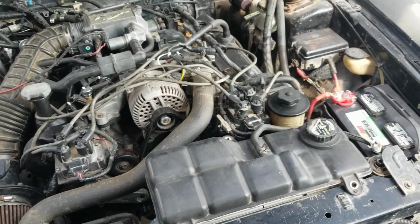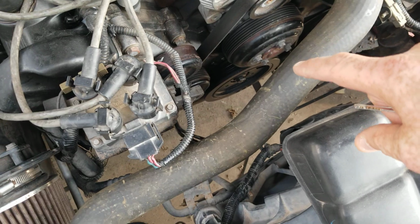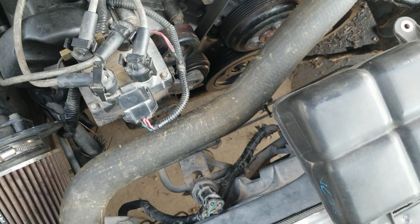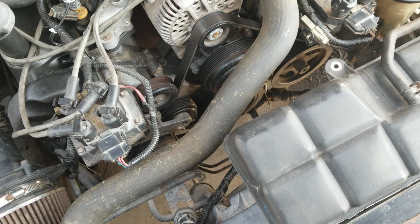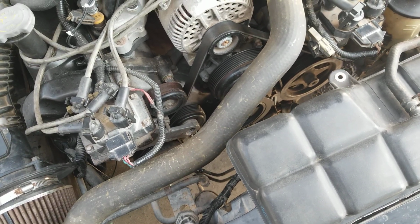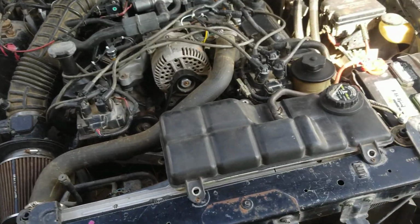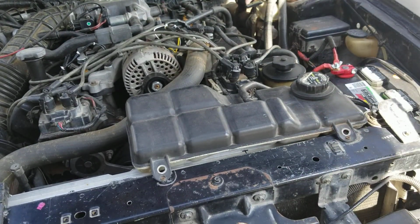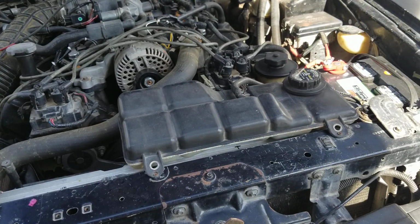But I forgot to tell you too, the harmonic balancer is on. I wedged the pry bar underneath, like so the concrete can hit it. And I tightened the hell out of that bolt. 121 foot-pounds of torque. So it's already on there nice. Harmonic balancer is put on. I'll show you the setup I used. I had to use another piece behind the bearing so that piece can push the harmonic balancer on there.